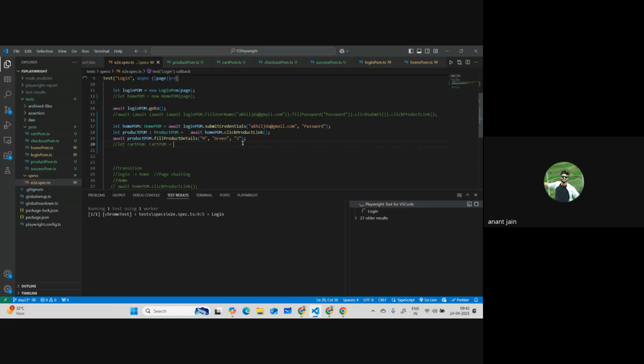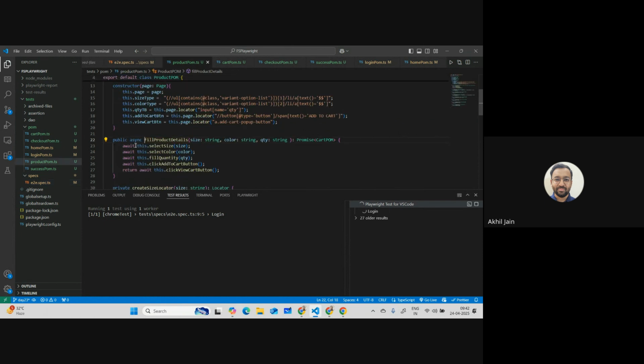I'll tell you why. Actually, it seems it has an image and a couple of other things on the page, so it might take a little while to completely get projected on the DOM. Which is correct, but the point here is, you made a click on the product and you landed on that page. And here we are trying to select the size, right? Since we are working on the element, it should have been able to find that element, due to the auto-wait mechanism in Playwright.